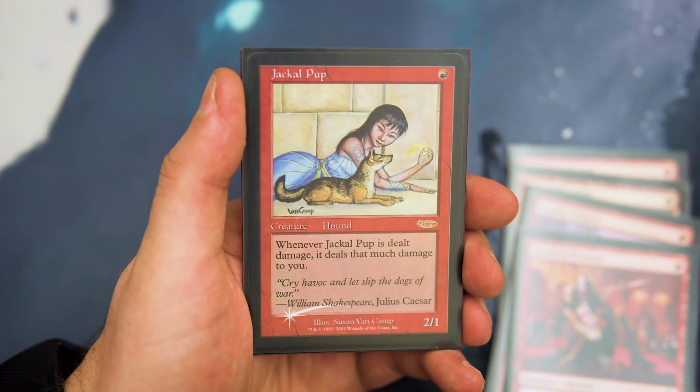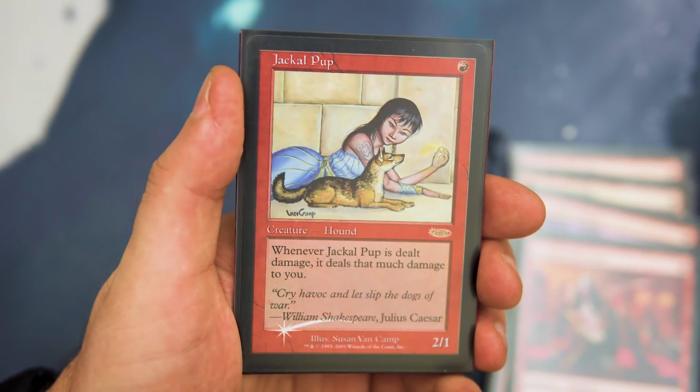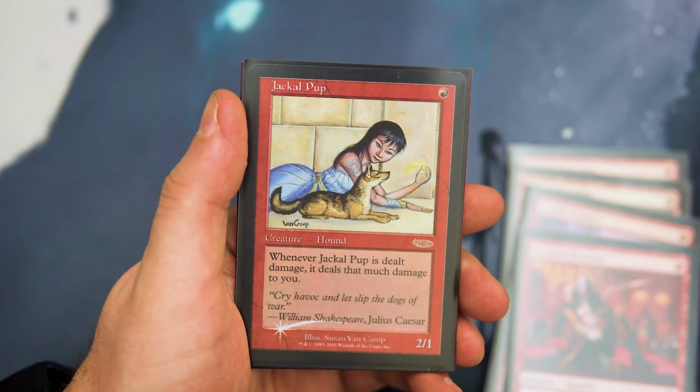Next up, we've got another card that's been downshifted in Masters 25 in Jackal Pup, but to be perfectly honest, I like the older artwork on that foil there, so I had to get this one instead.